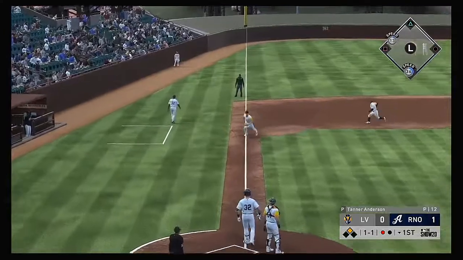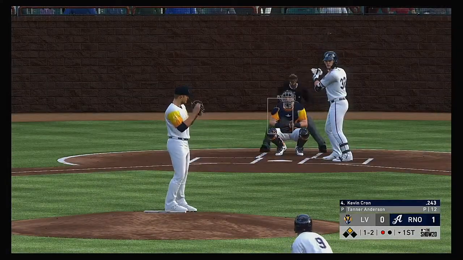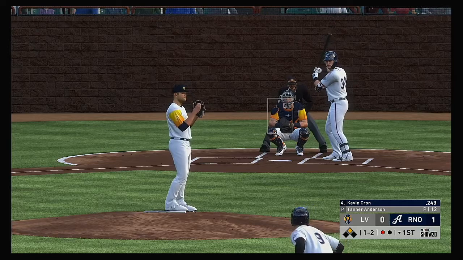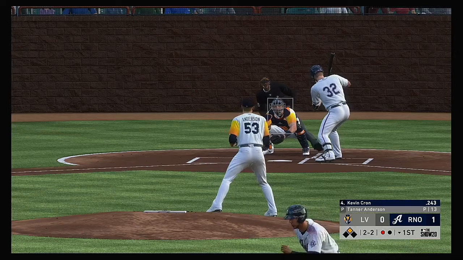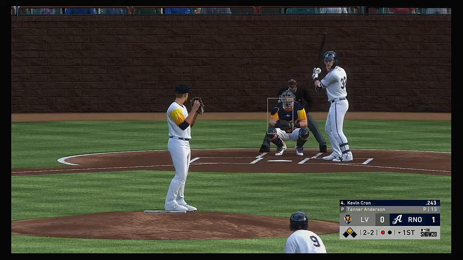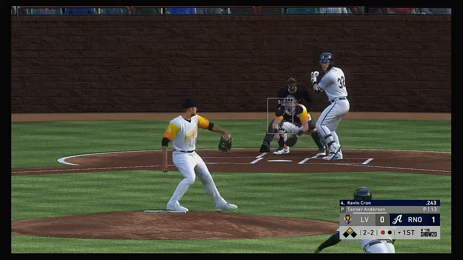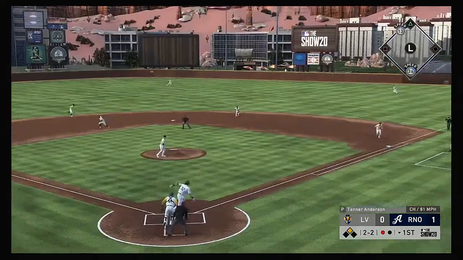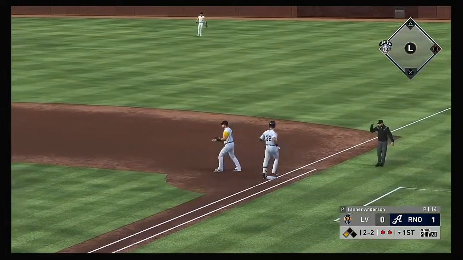Rolled slowly down the third baseline, but a foul ball. 1-2 the count now. Working for the punch out, and the offering, and he won't go after the cut fastball. 2-2. Hard hit ball to second. Barreto's got it, and there's out number two.